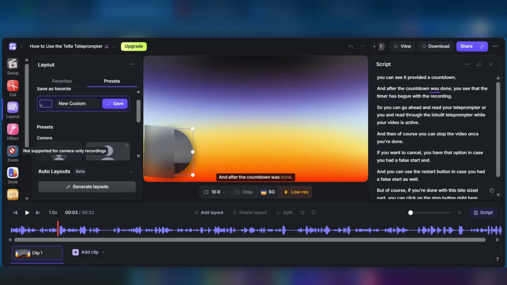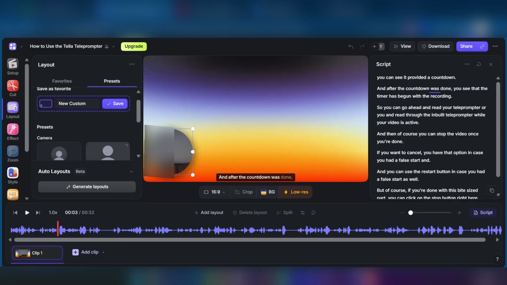So once this feature is activated for you, you can scrub through your playhead to the exact moment you start discussing a specific menu button or a piece of data on your screen. Click on Add Zoom command and a dedicated adjustment handle will appear on your timeline. You can manually drag the scale slider to increase the magnification and effortlessly reposition the spatial bounding box over the exact target zone.